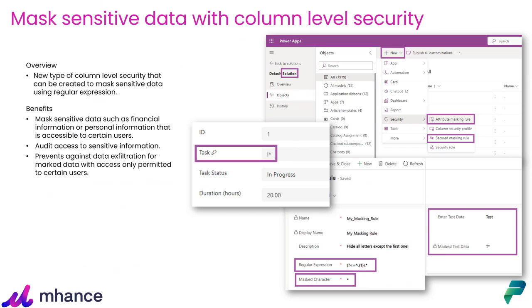This next feature regarding security is the ability to mask sensitive data. Something you may be familiar with is the column level security within Power Platform, where we can mark certain fields for being able to read, modify or create, locking that down to certain users.